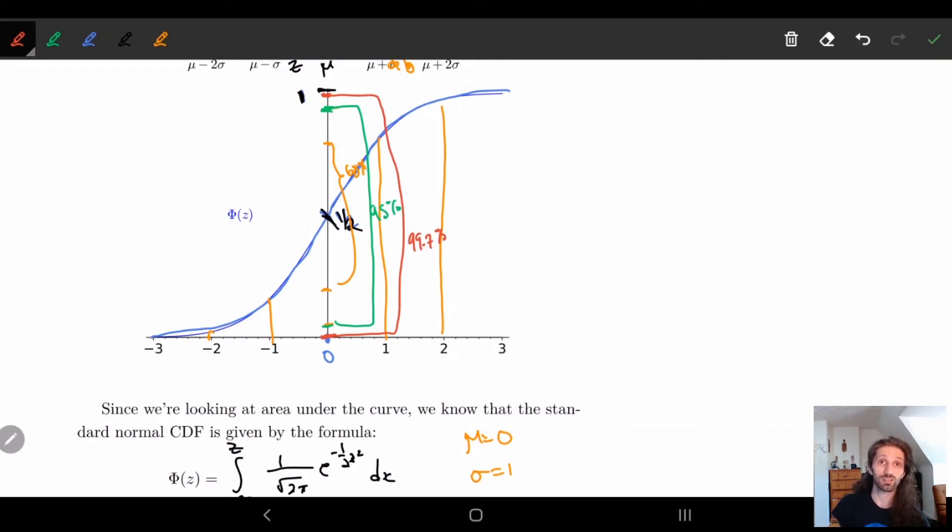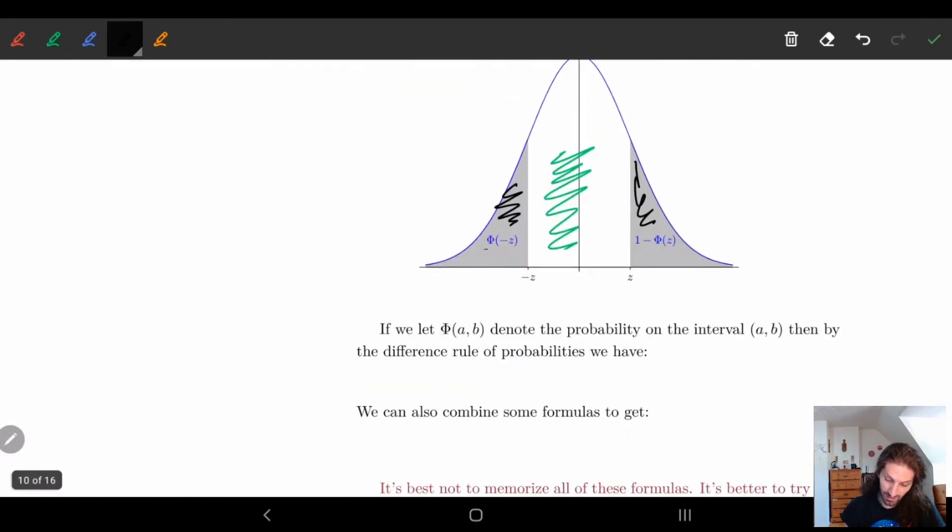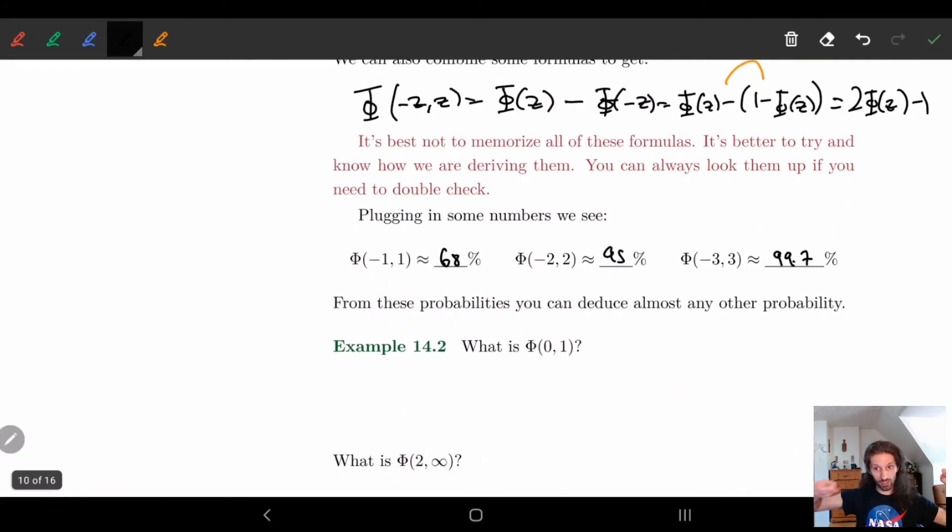At this point you might be like, well what are these -1s, -2s, 1, 2, etc.? This is technically our standard deviations. So this is basically saying we're one standard deviation away, so this is our σ. Remember σ we let equal to one for the normal—this is the standard normal distribution. So you can think of this as σ, this is our 2σ, this is our 3σ. So in other words, 99.7% of everything lives within three standard deviations away from our expected value. And this is why I'm saying the standard deviation kind of shows how much things are pulled apart.